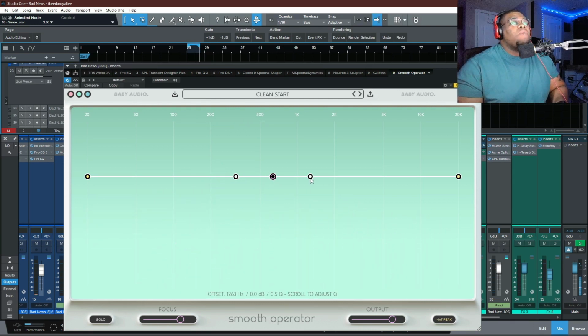It's like literally right at 2K. So what do we got to do here? Basically, we grab the knob, and the more downward we pull it, the more it'll affect. The more upward we pull it, the less effect. So if you got something really hot, but you don't want to affect it too much, you can pull it up. All right, so you drop that down, and I'm gonna work on that. You can scroll with your scroll wheel to adjust the Q, and it works really well. Let's see if we can isolate that and knock it out.